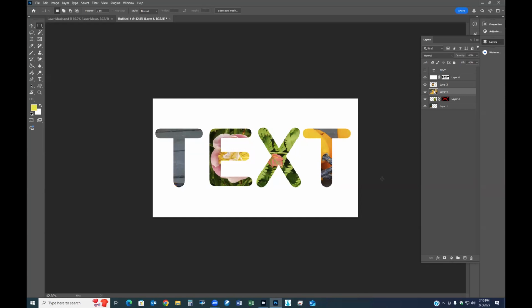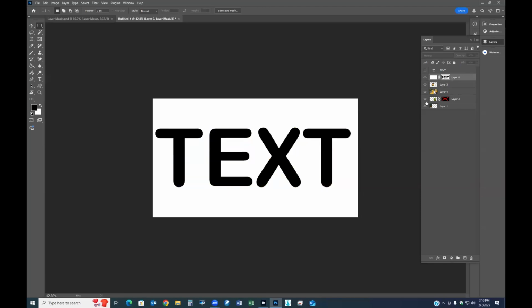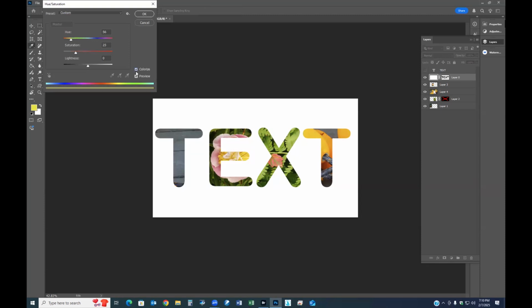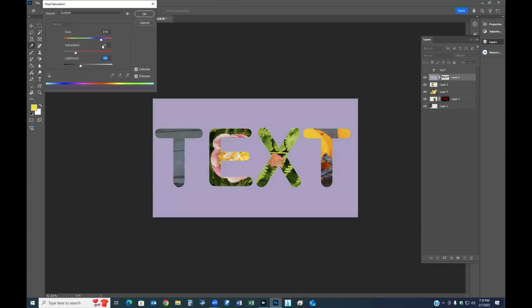But again, this all is around the idea of this layer mask, because you see, if I hit the Alt key and then simply click on the mask, this is what the mask looks like. Remember, the white is, in this case, concealing what's in the background, what's under the top layer, and the black is revealing what is underneath. And if I click out of that and come over to this white, by the way, this doesn't have to be white. I could do a Control U right now if I wanted and hit colorize. And if I bring the lightness down just a little bit, I can make that any color I want.